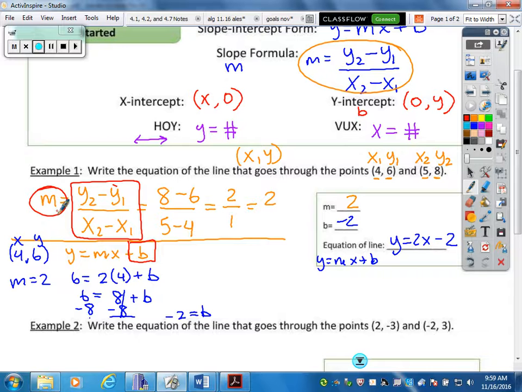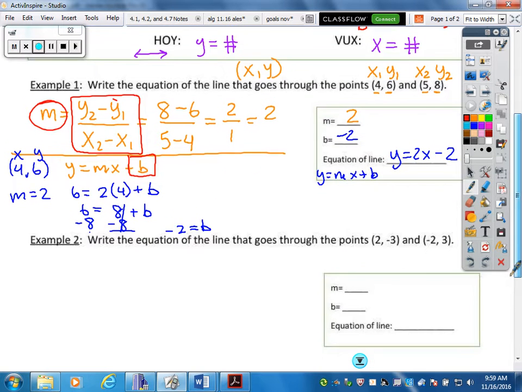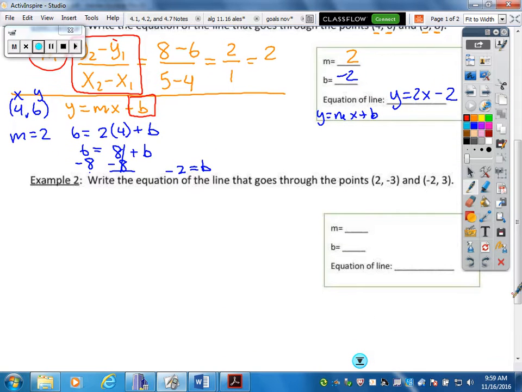Then once we had both m and b, we can do what we knew how to do from the start, just plug m and b into slope-intercept form. So that's the way these problems are going to look. Let's look at another example. Here we're given 2 points again. We don't know either the slope or the y-intercept, so we need to start by finding the slope.